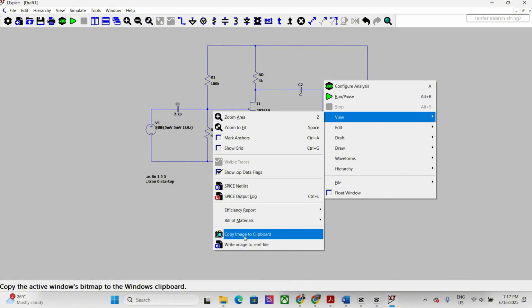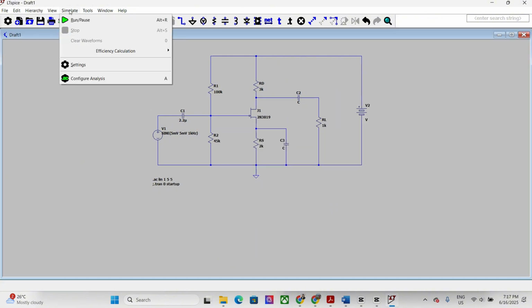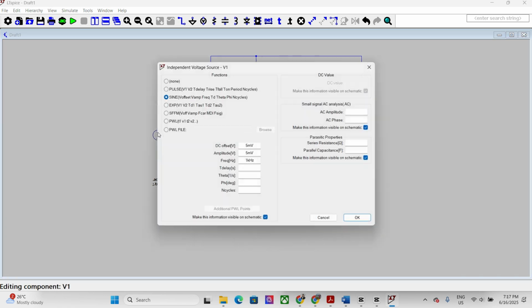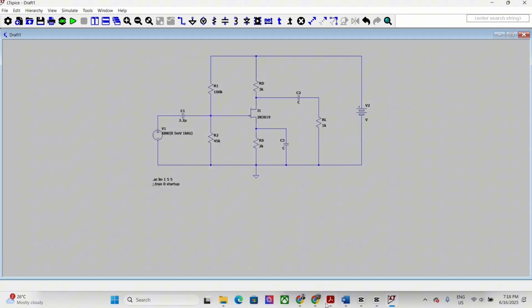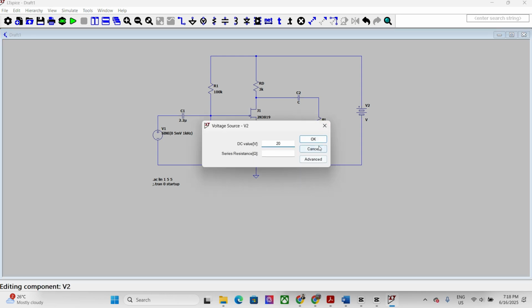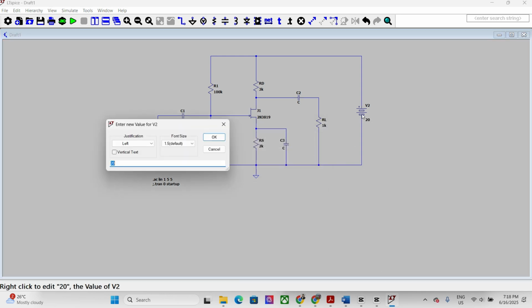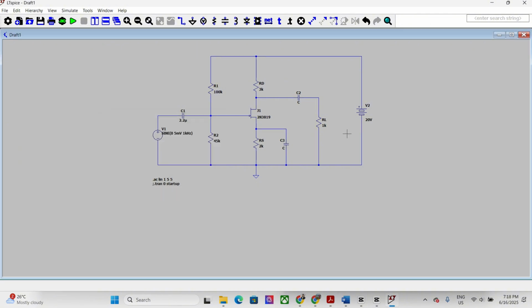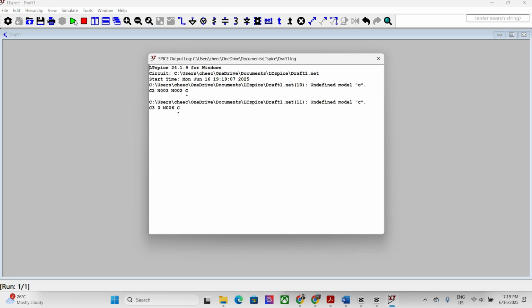Then you can run your system. You can click run, and it will come out. Because your setting is not correct, you have to play around with all the settings. The power supply is 20 volt, so based on the lab module, you have to set it. Then you have to click play again.